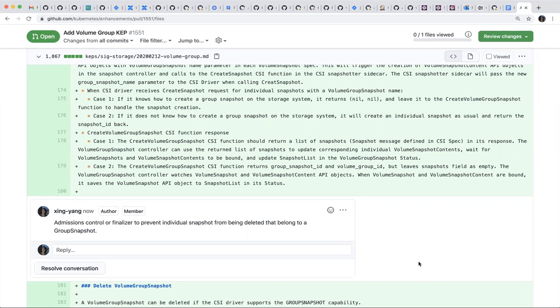Correct, because then you have a different group, right? You're creating a new group. We're not rewriting the original one. Yes, that is possible. Oh, you're saying you modified the group. Yes, yes. So the results of the snapshot, of course, depend on your volume group, like how many volumes are there at the time.